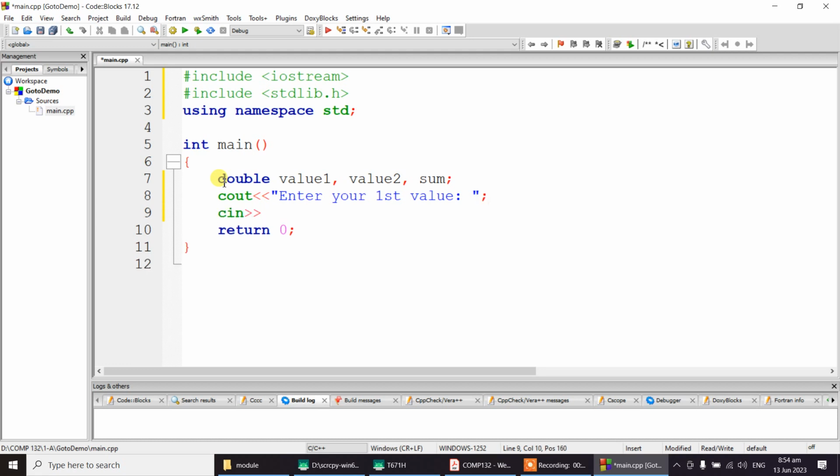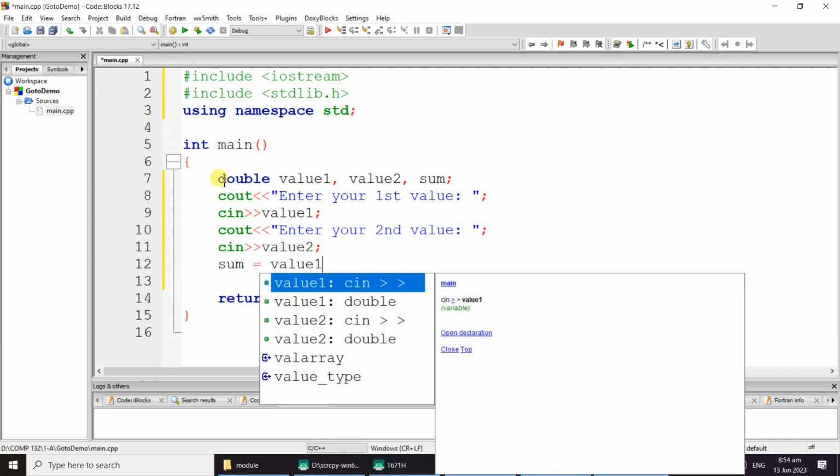Then cin, we have value 1. So I'll just copy this so that I won't take time to code. Second, then this is value 2. Okay, after that, we will just formulate the process.